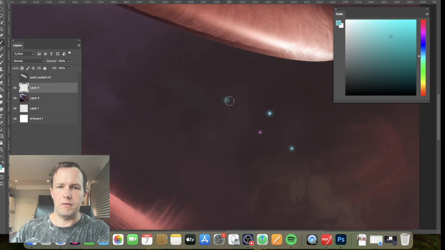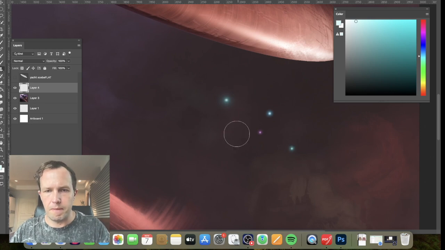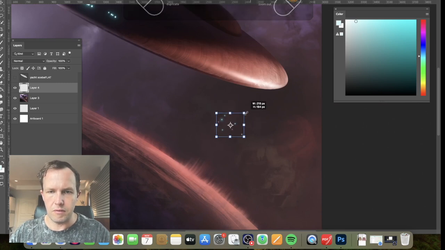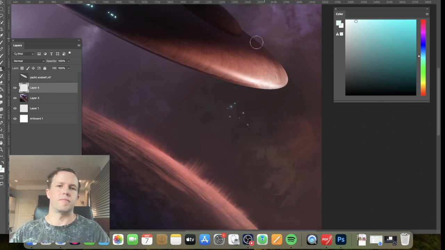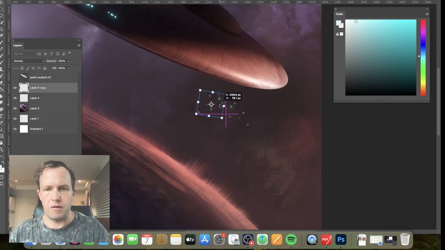And again, this one will be a biggie. And then we use our clone stamp. Make all them smaller. Duplicate. Play around with it.